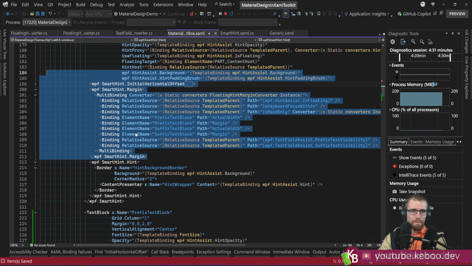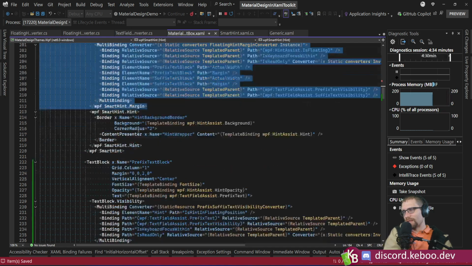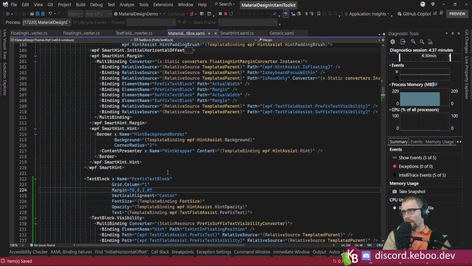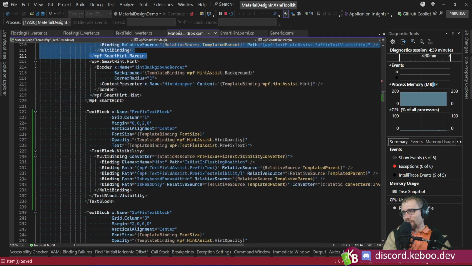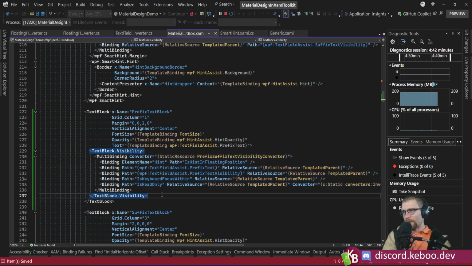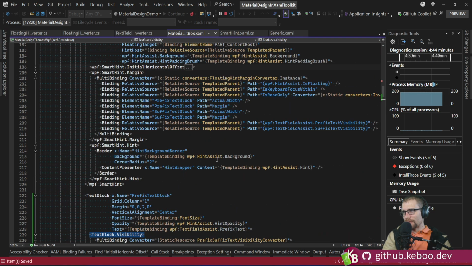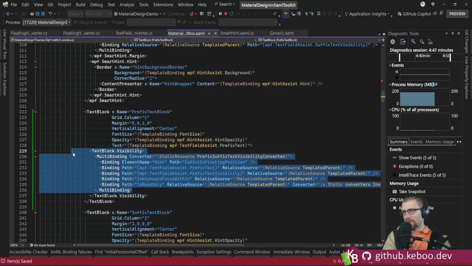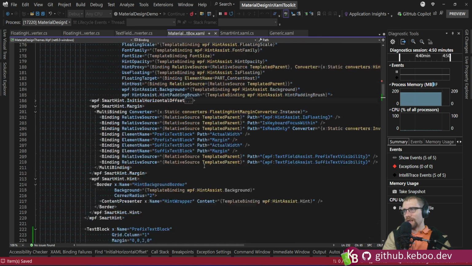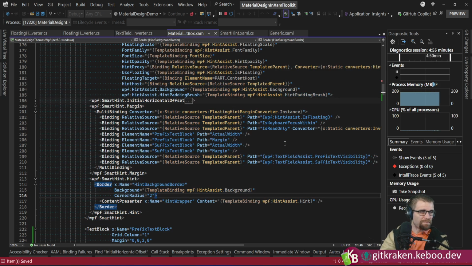That's my best theory, is that by putting the prefix below, it means this multi-binding is evaluated before this one. This guy gets set. This one then changes its visibility state, causing an update, and this thing then has to reevaluate itself. That's my best theory. And because things happen in groups with layout passes, by being marked as dirty, it's got to be something with that ordering. By putting it later, it causes an extra pass where it otherwise wouldn't.